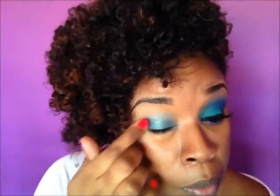So next I'm going to apply my NYX eyeshadow base color in the crease. And this is also the Maybelline Color Tattoo shadow base, in the shade Electric Blue. So it's a darker blue color.